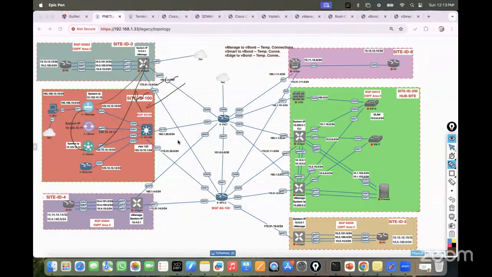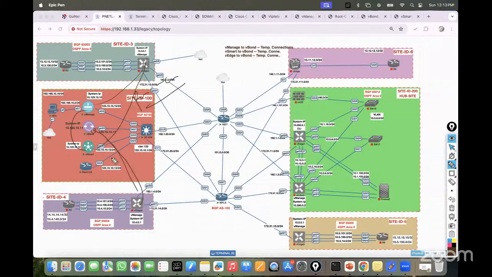Temporary connection means vBond is used for the authentication purpose only, right? Once he authenticates you, he informs the controller with the details. Let's suppose I am the VH. First thing, I need to connect to my vBond. He needs to authenticate me.